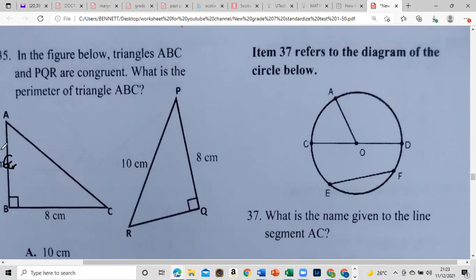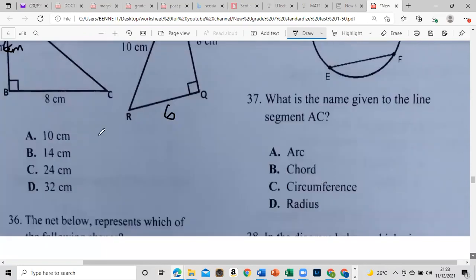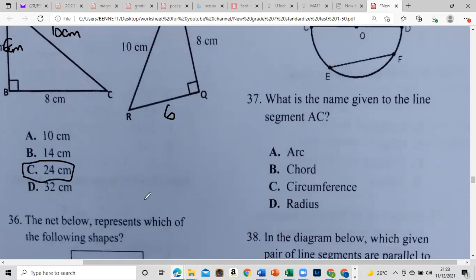In the original paper, this is 6, this is 8, right here is 10, right? So basically, this is 10. Alright, so right here is 6. So all I have to do to find the perimeter is add all of them. So 10, and that 18, and that 24. Sorry about that, but that should be 6. Here we go. Our perimeter is the total distance around, and it's 24.